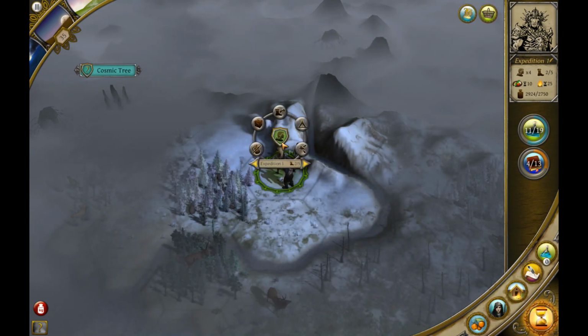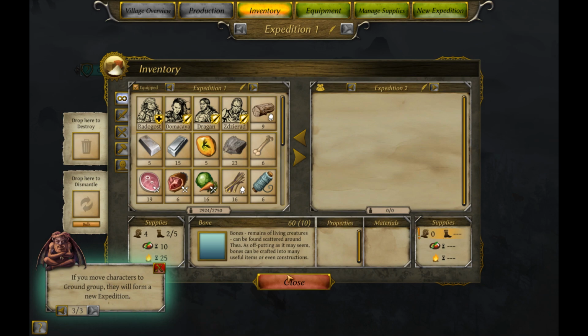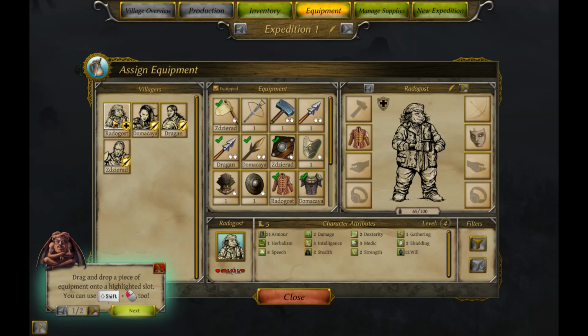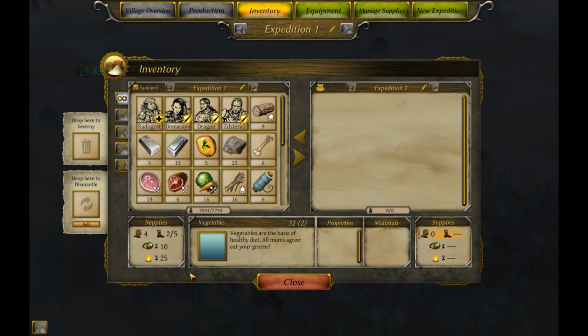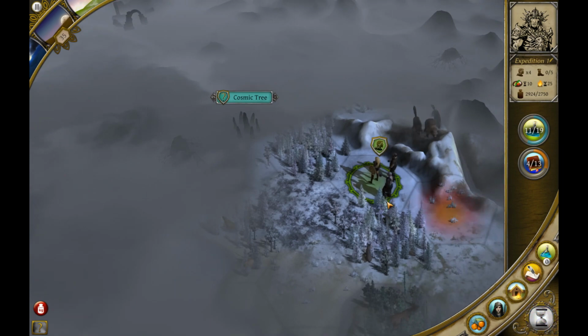Why are we only getting 2 movement each turn? Oh, we're out of supplies again? No, we're not. They all have like 5 movement. Why are we not being able to move 5? Super confused. Oh, we're over encumbered with gear. Since we lost people, we still have to carry this junk around.